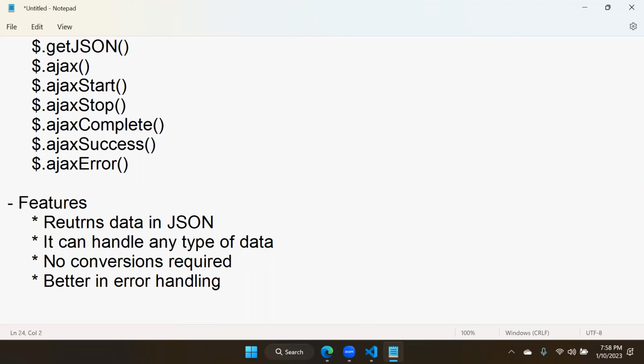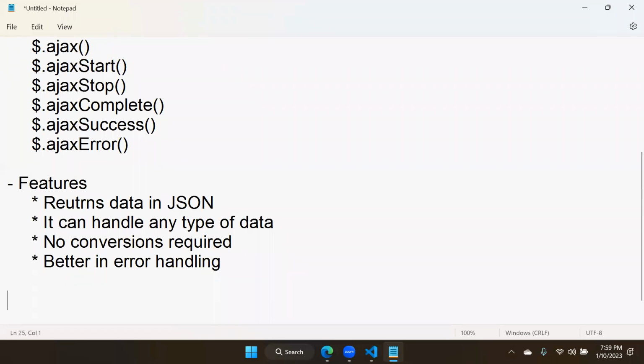So it is better in error handling, but not so great. That means everything is not easily provided. You have to do a lot of implementation. So it is better when compared to fetch. And very important, it provides an async technique, but explicitly, not implicitly. Internally, it is not providing the async technique.